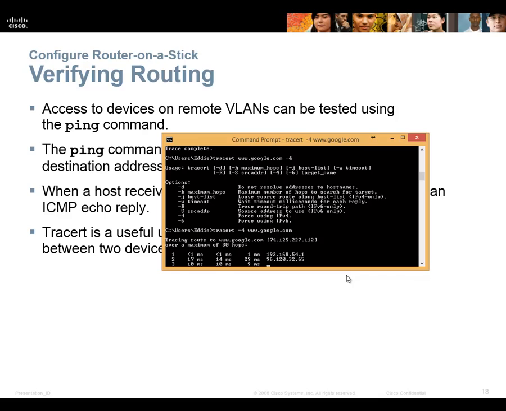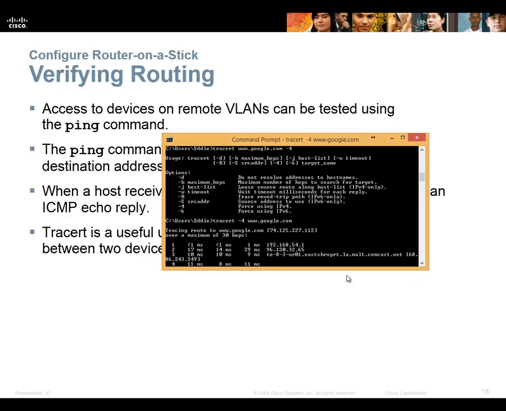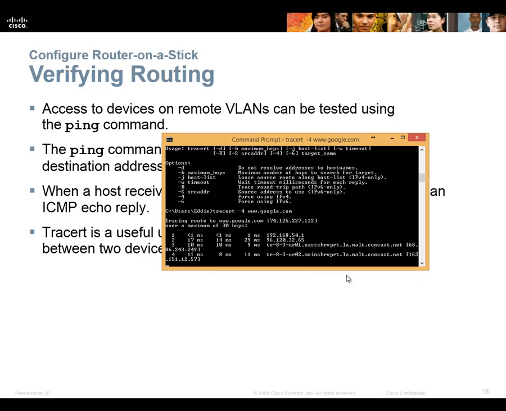So I'm going to go ahead and break this, but you get the idea. The first address is actually my router, and then the second address is the cable modem, and then it's out on the actual Comcast network so it can go out and resolve its way all the way to Google.